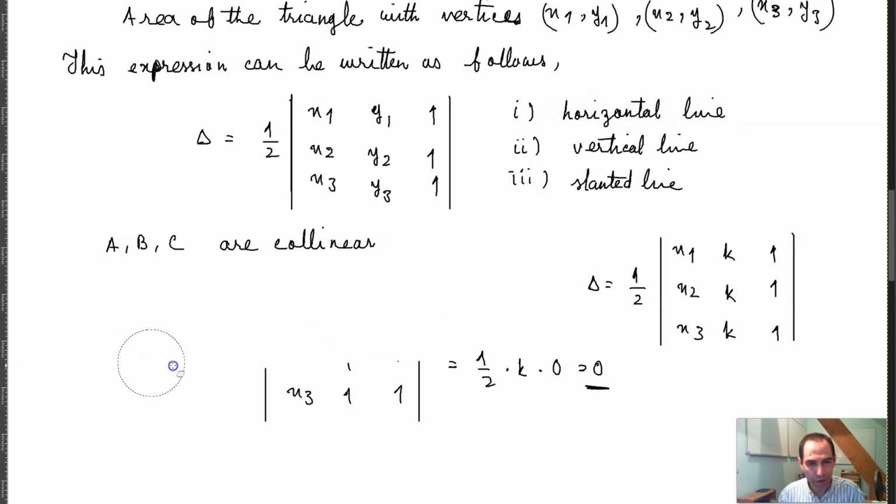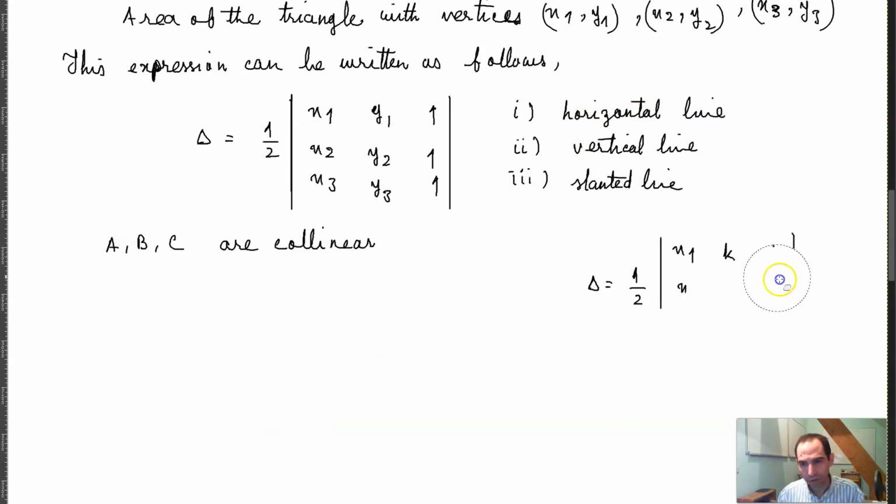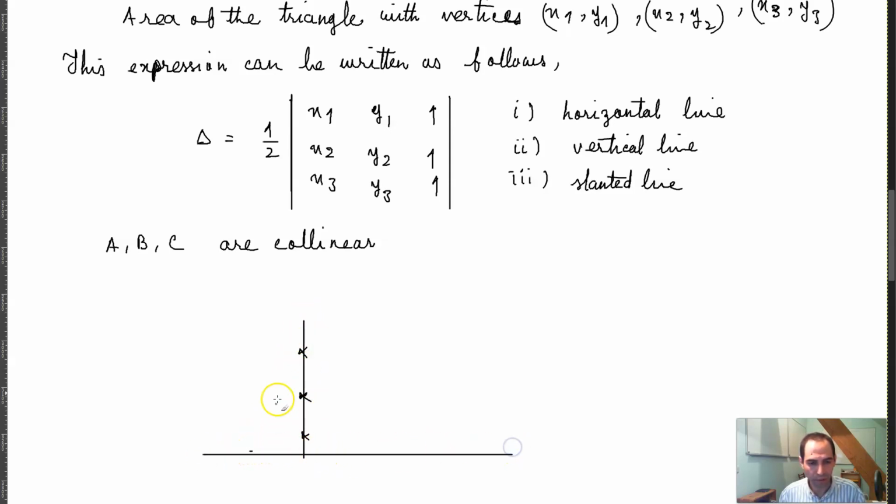Now in case 2, suppose that you have your points on a vertical line. On a vertical line, you would have some situation like this. And you can see that the x coordinate of all of these points are exactly the same in some coordinate system. The x coordinate of all of these would be equal to x1. So then all of these x coordinates are the same.